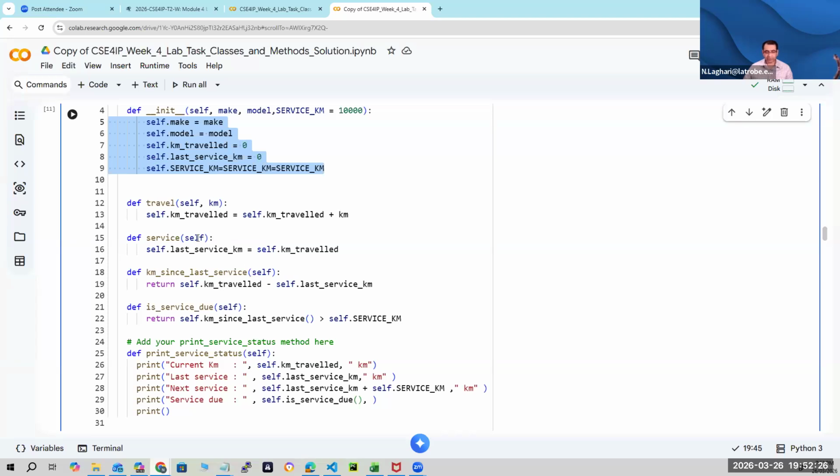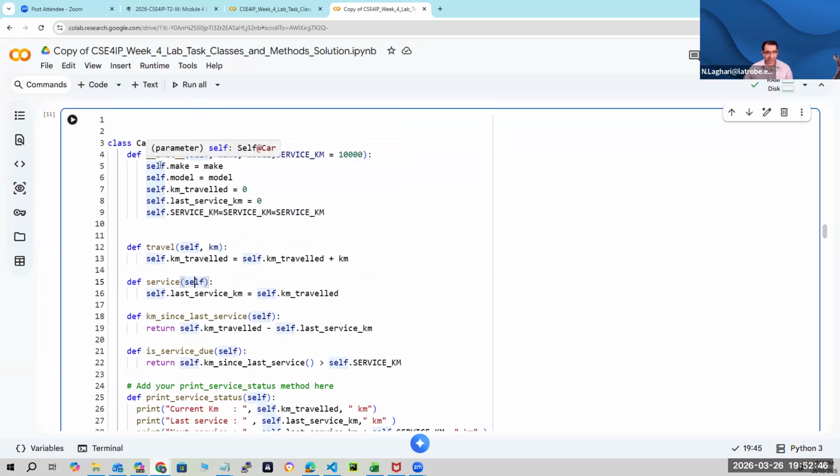So we are actually passing that whole object to the function. That is why we are using self. We do not need to pass any separate variable names here. So we pass one self, and when we say self, it will have the make in it, the model in it, the kilometers traveled, all the variables which we have defined here. Self can be a container for all the variables. That is the reason.